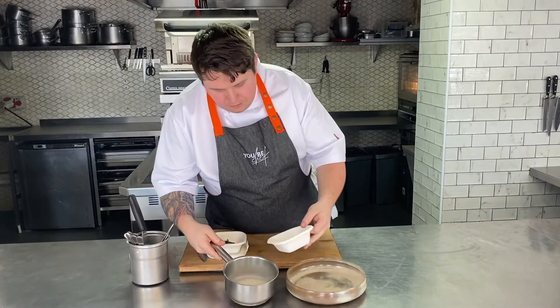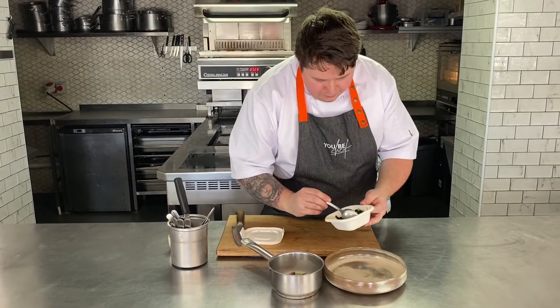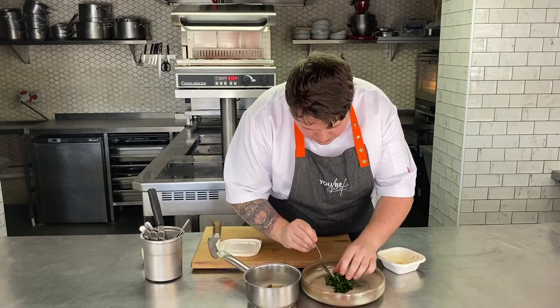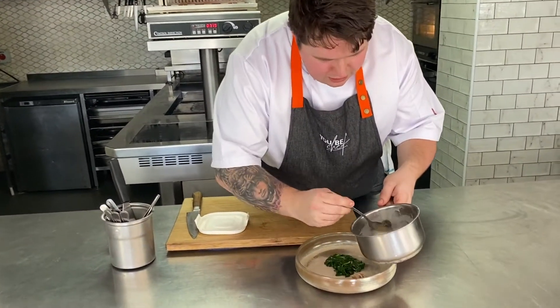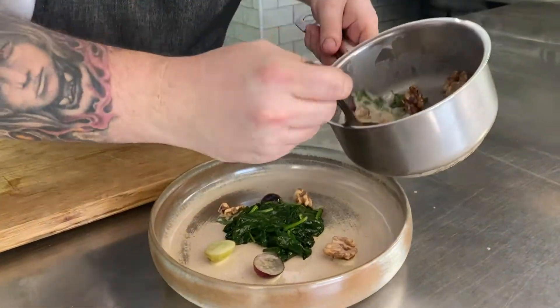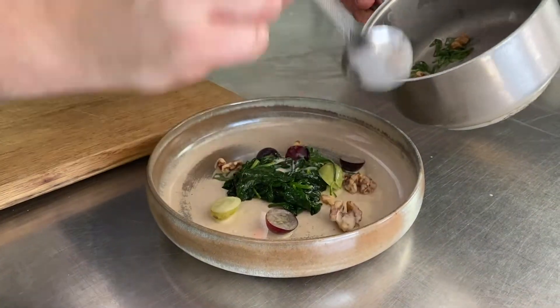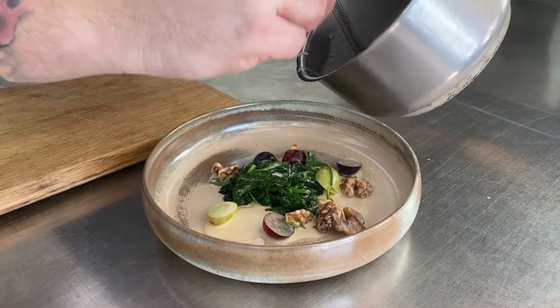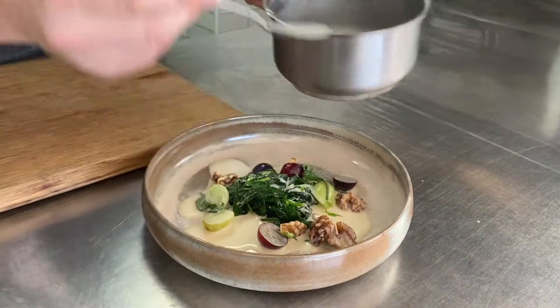We're about to start plating up the vegetarian main course. The soufflé is still in the oven but we want to get the dish plated — as soon as it comes out it's going to start to drop. To start with we're going to get our verjus butter sauce which has just come to the simmer, and we're going to put all our garnishes in there: our grapes, tarragon and walnut. We're going to get the spinach that's just been baked in the oven with the butter, and put a spoonful of this in the centre. Then we're going to get our sauce and start putting that around — give it a good mix up, and in there you've got the blanched walnuts, different colours of grapes, and the verjus butter sauce made with a grape vinegar. I like to go into the centre, pour in the sauce, and as you can see it starts to spread out around the dish. Once we've done that we're going to grab our soufflé from the oven.